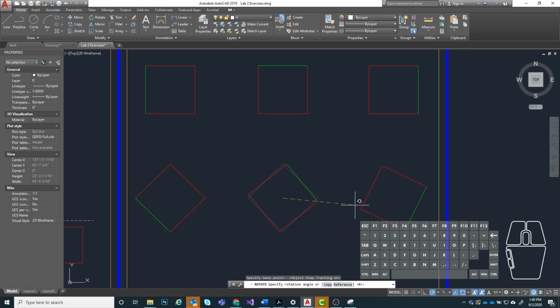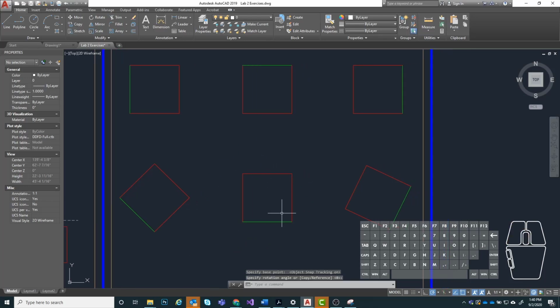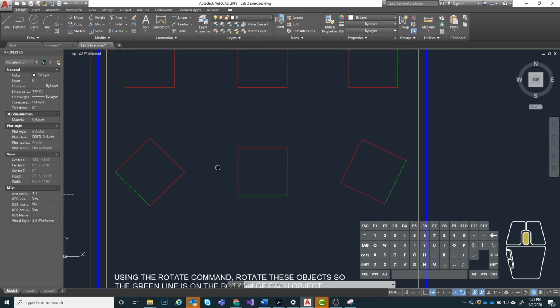All right, so now I have perfect control over exactly where that green line goes, and all I have to do when I get it to where I want it to be is click. All right, so now I'm just going to click, and I did exactly what I wanted. The green line's now at the bottom, and it was really easy just using that polar tracking option. Okay, so make sure you use that because it's very, very helpful.